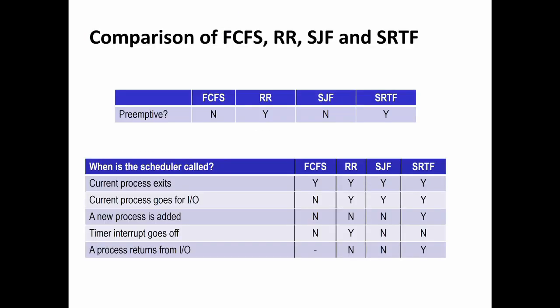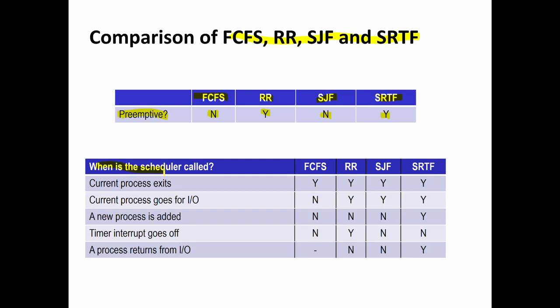Now let's compare these four scheduling policies, and let's say whether they are preemptive or not. Here's first come first served. Is it preemptive? No, this is our regular supermarket algorithm. Round robin, yes, there is a timer interrupt, there's a maximum amount. Shortest job first, no, it's not preemptive. You run it and the processes run until they go for IO. And shortest remaining time is preemptive.